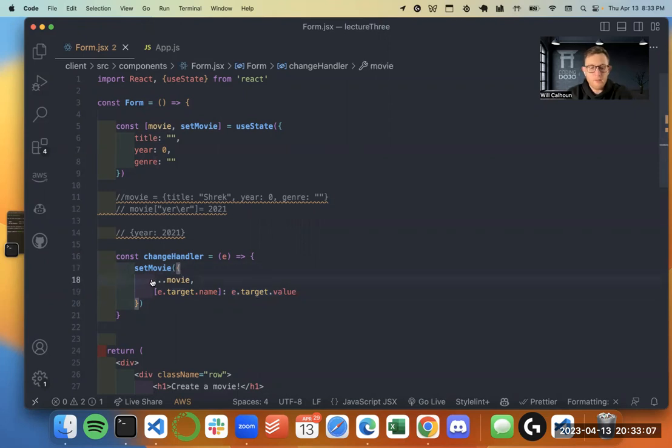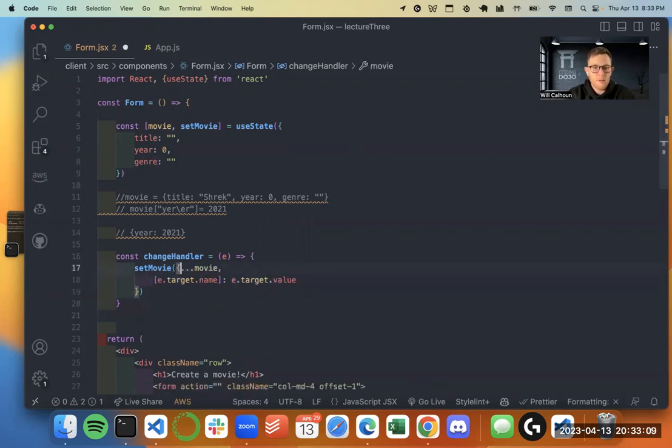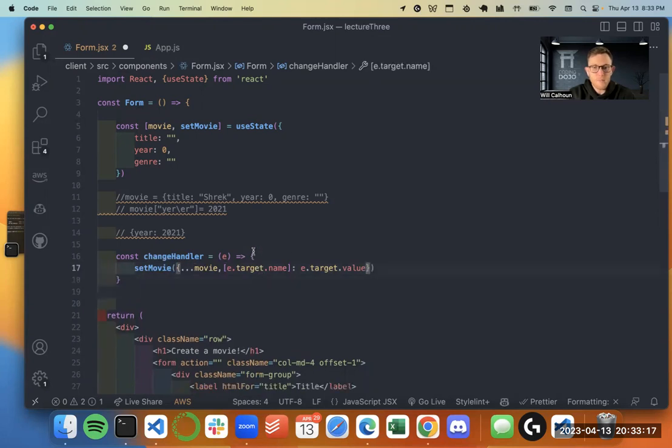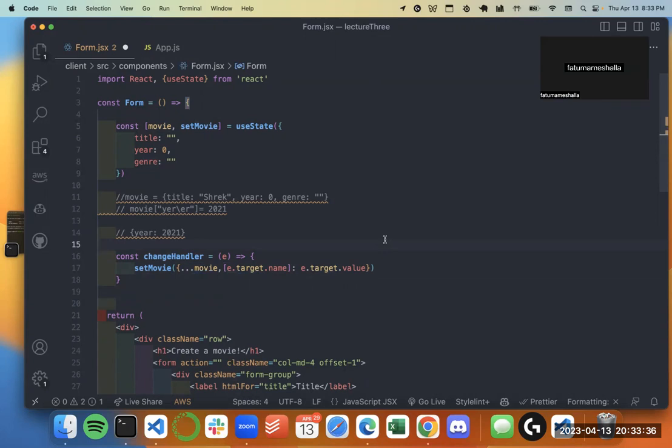So like I could do it like this. So I'm saying, cool, get me everything, right? I spread it out. And then specifically, I want to go to this key, which will be title, year, or genre. And then I want to set its value to whatever value is being changed or passed through for my user. Okay, got it. Thank you.